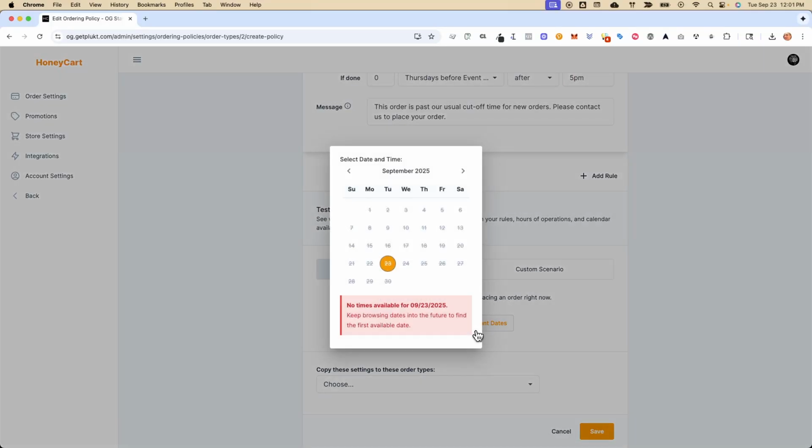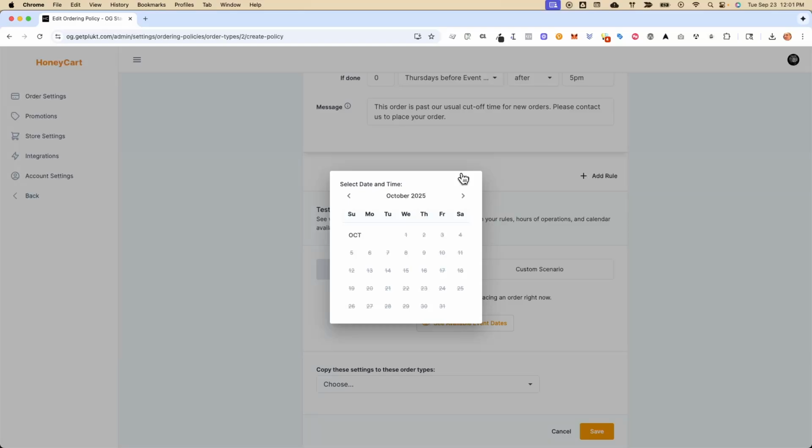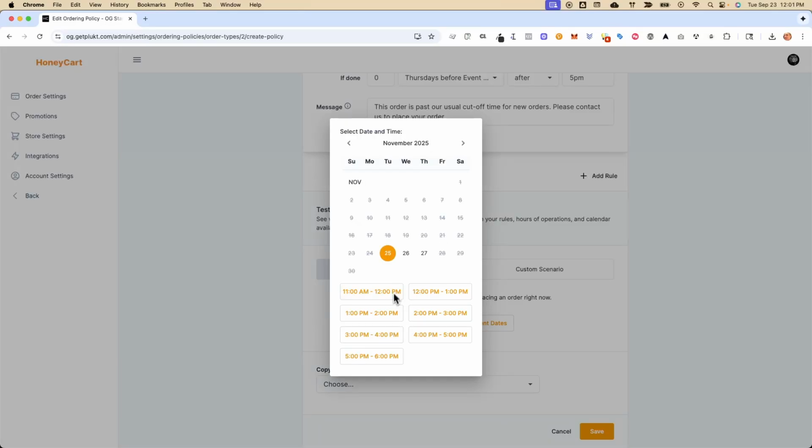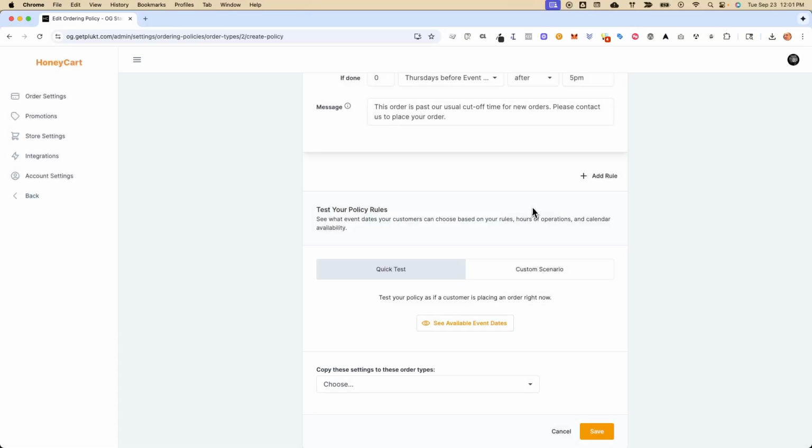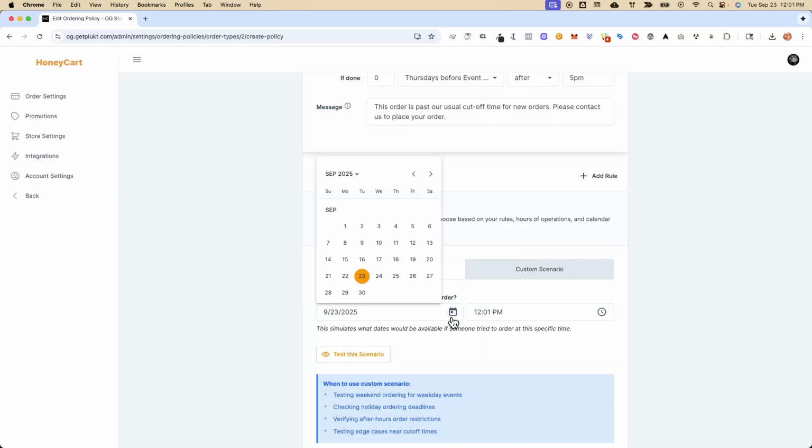Now, if I were to do it now, 2 months in advance, I can obviously pick any of these days. But let's say I want to go to this day. If I were to come in on the day after, so I set it to be the Thursday before Thanksgiving.